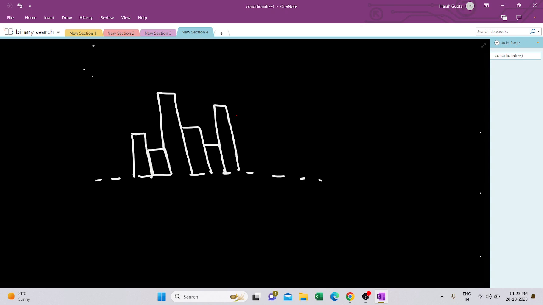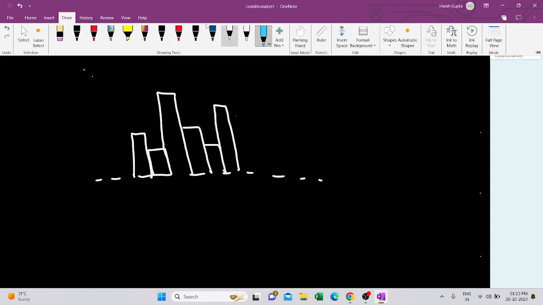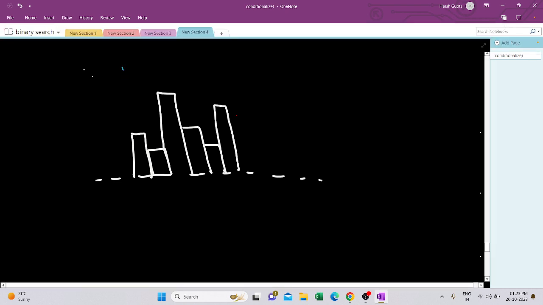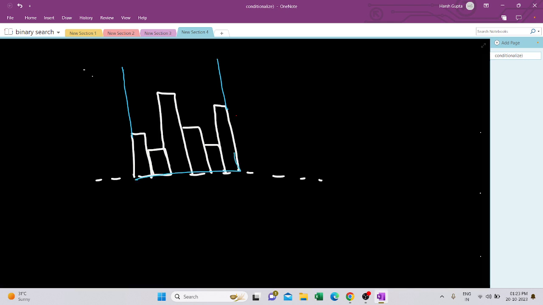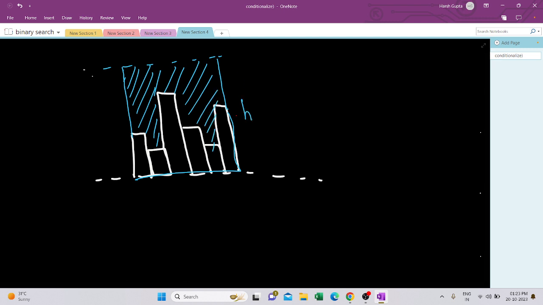Now, when you build an aquarium of height up till here, let's suppose this is your aquarium, when you pour, the water will occupy all this space. So let's suppose this is some value of h_0, and this occupied x_0 amount of water.